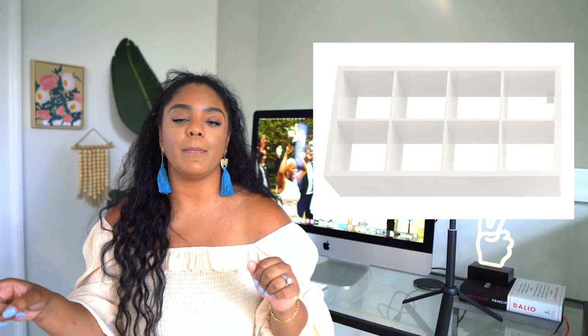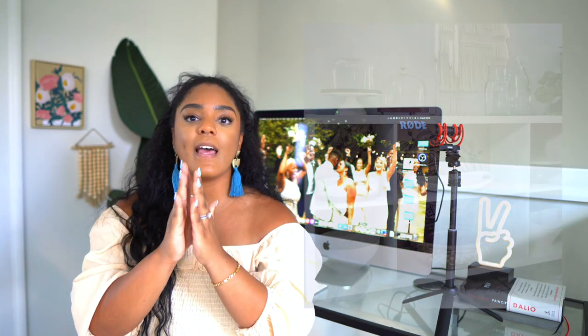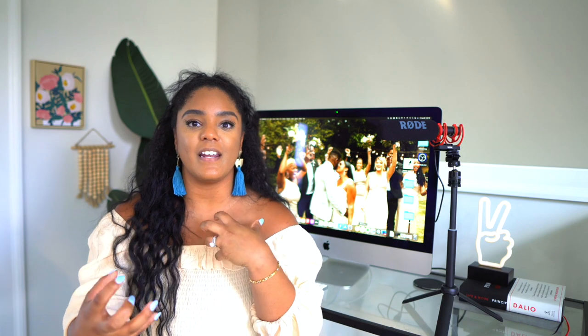The shelves are kept open so you can see straight through to the backdrop, and that's going to be the focal point of this flip. She also customized her shelf — usually there are four cubbies across the top and four across the bottom, but she pulled out one of those dividers on the top level and also on the bottom to make that middle cubby even bigger, creating a full double-sized cubby. That works really well for her kitchen, where serving bowls or larger items can take up more space. It also gives a different dimension to this piece. I love how minimalistic it is — she kept the original color of the cabinet and didn't do any painting. It's amazing.